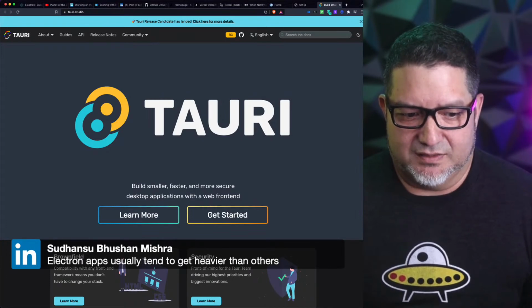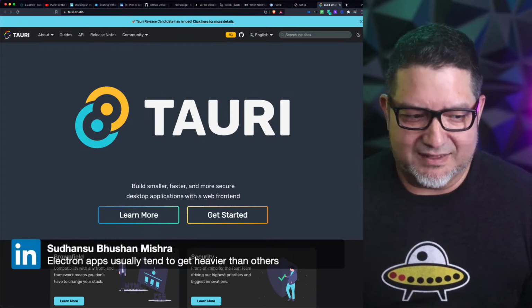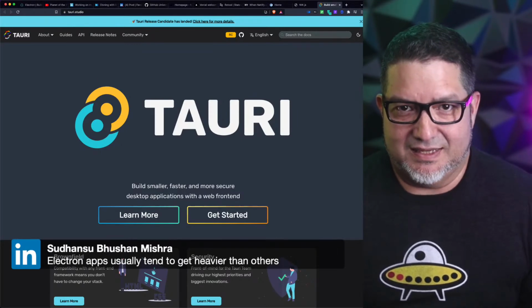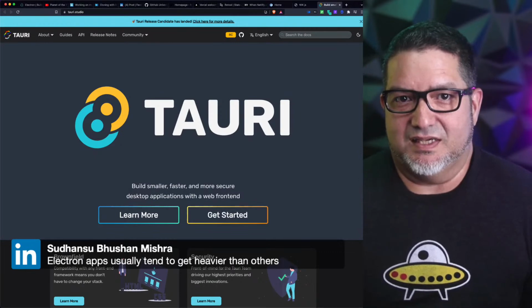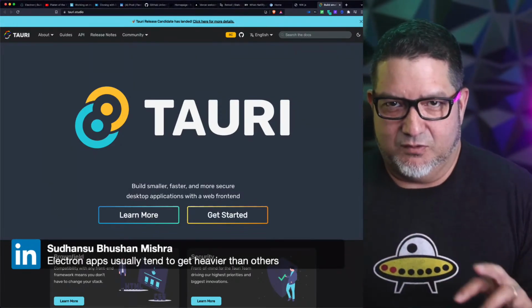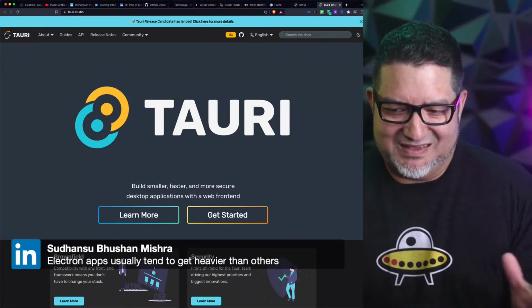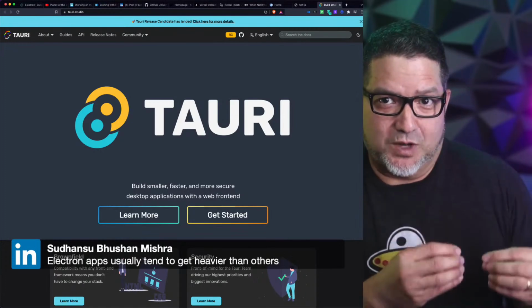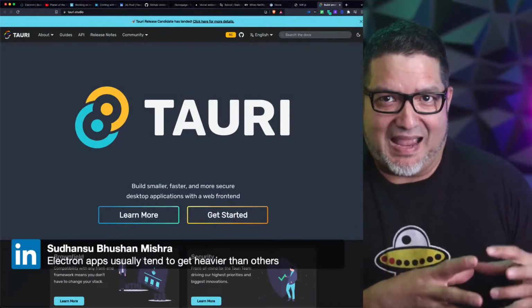So I think this is probably the most modern solution today. And you are basically allowing different ways of dealing with the backend. The other big selling point with Tauri is that it uses Rust for a lot of the backend.